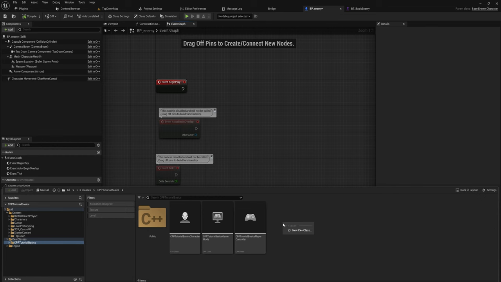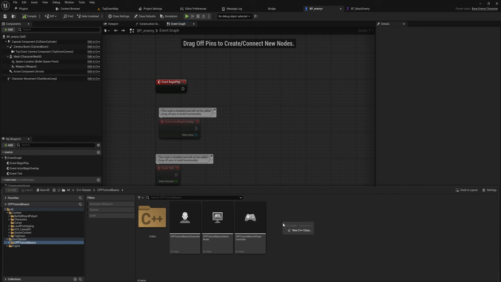And just to make things complete, we can go back into our base magic class header file, and this delegate can also be a U property. And we can mark this as being blueprint assignable. And now we can go into our blueprint and we can assign blueprint events to this as well. So if you, for any reason, want to do something in blueprint when a certain thing happens in C++, that's a good way to link those together as well. And now they just function as an event dispatcher.